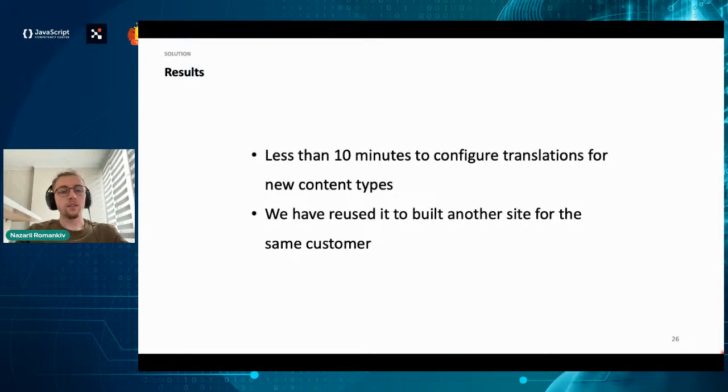And another highlight is that we have reused this system, this algorithm, this unique mapper, to build another site for the same customer, because they were using endpoints for it as well. And it really worked out well for the same reason: it is a unique mapper that can map pretty much anything. So that's a short summary of my experience with automation. It's really short and sweet.